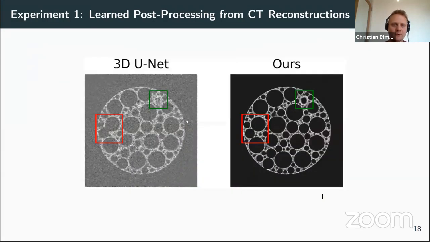And if we then look at some examples from the best performing 3D UNet and the best performing 3D invertible UNet, you can actually see with your own eye that the reconstruction is much better. So the standard UNet has some problems, for example, seeing this hole right here, because it's basically hidden under noise. And it also has problems discerning these 2 neighboring holes, whereas our fully invertible UNet has no problems telling these apart.